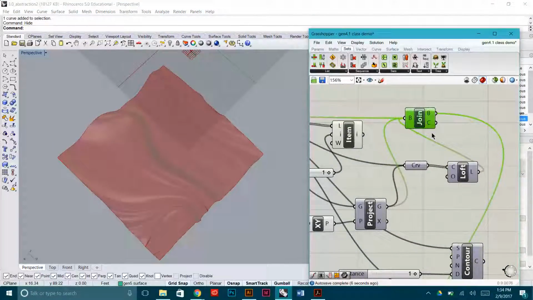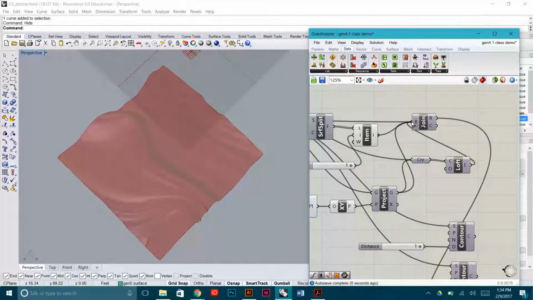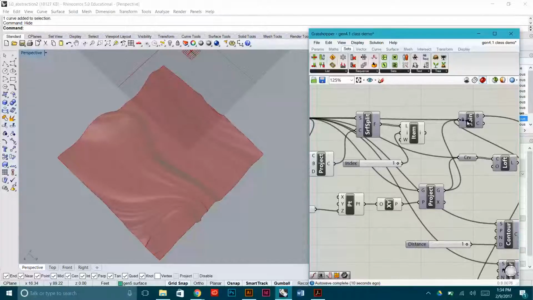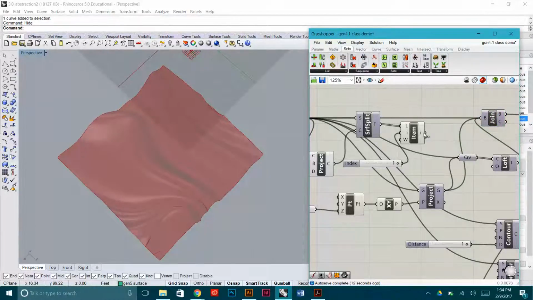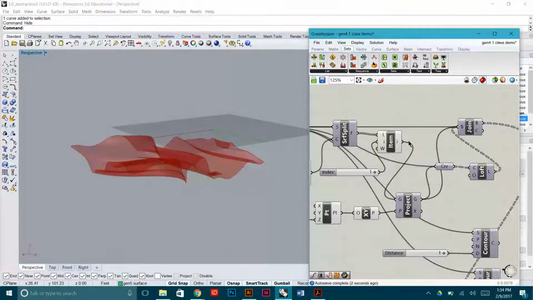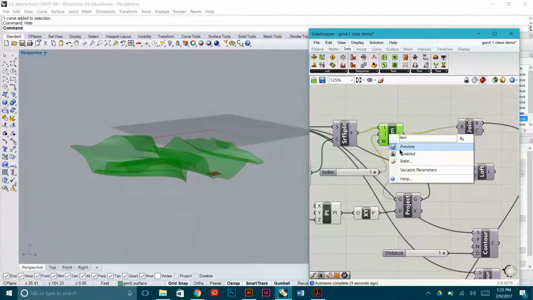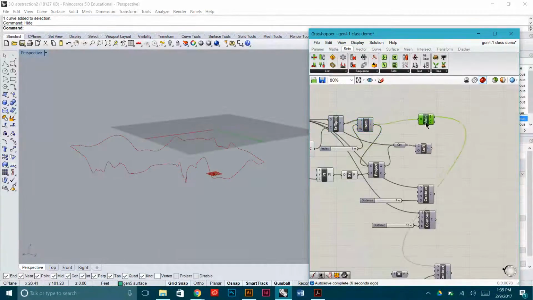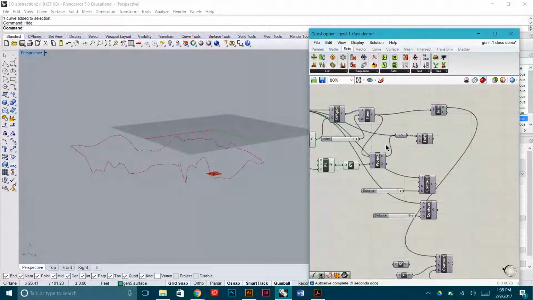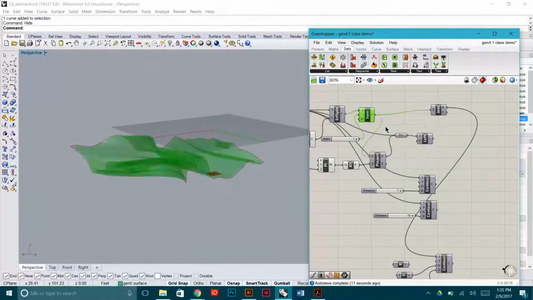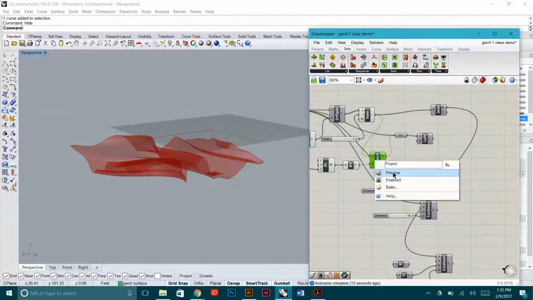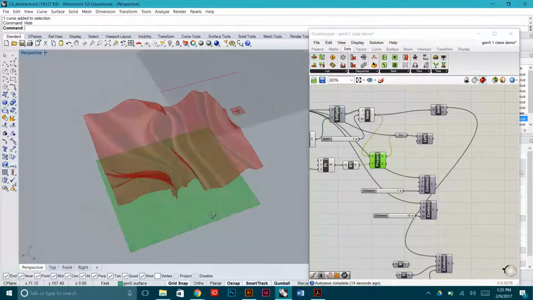And now I can essentially do the same thing where I project it down, and also join it. So you're just going to replace all that. So now you're going to join this surface with this projected surface of that.